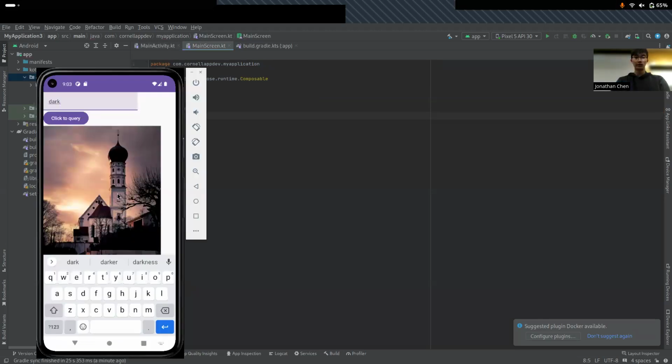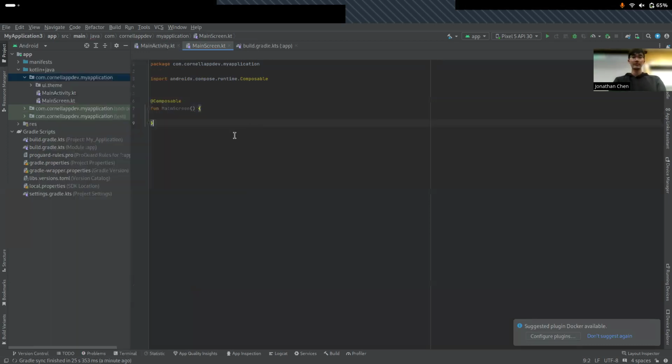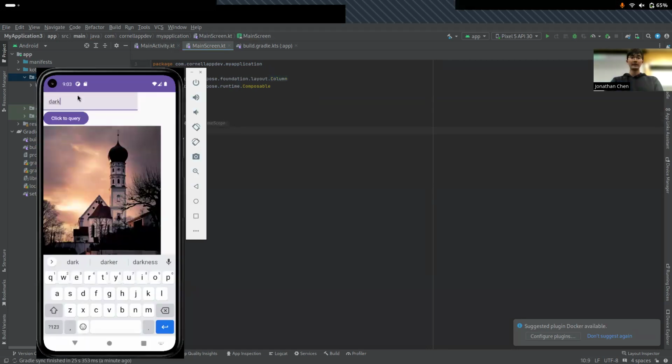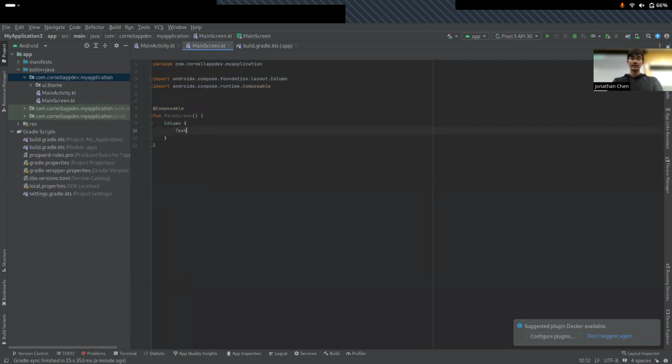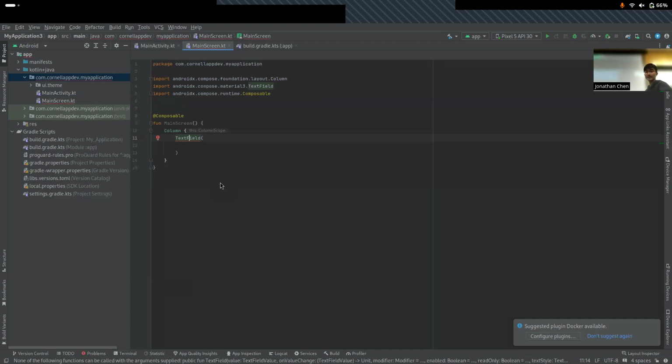And you can see in here, everything is aligned column-wise. So let's just use a Jetpack Compose Column. Like so. Import. And yeah, we'll just start throwing in our UI elements. So let's start with the text field. Just type capital T, capital F, TextField. Import it. And you want to see what exactly the text field takes. It takes an initial value of string. It takes in a value of the on value changed function. And then it has additional modifiers.